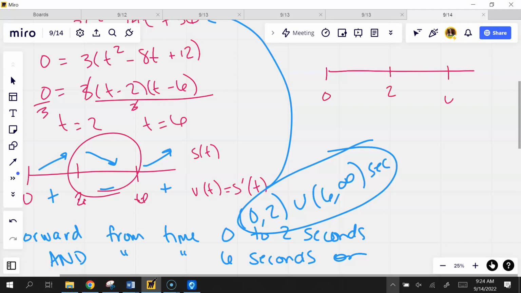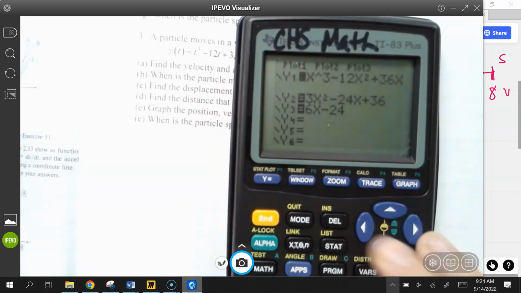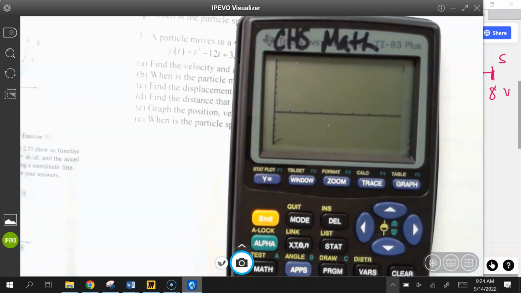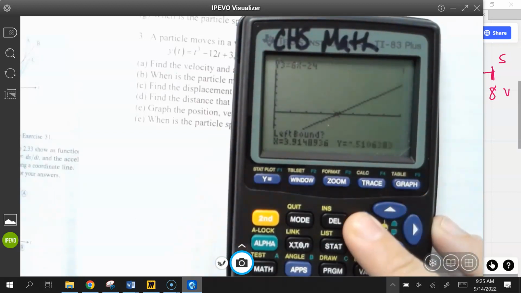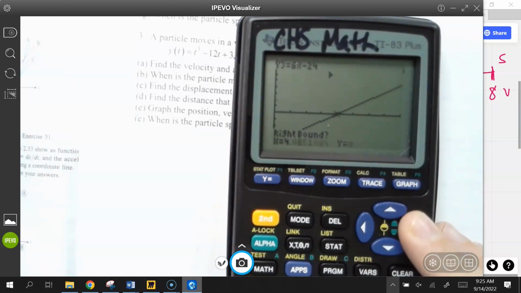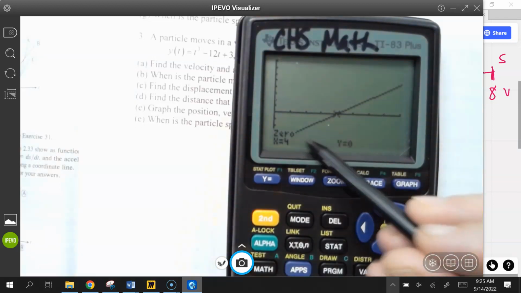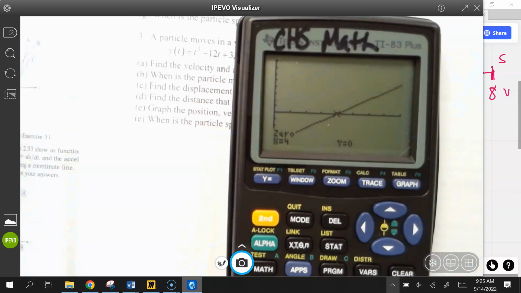2, 6, and it tells me to stop at 8, right? Is that what it said? All right, so positive, negative, positive. This is velocity. This is position. So here's my chart. And if you go back to your calculator and I only look at acceleration, looks like it's crossing at 4, but let's check it. Four. So it's negative then positive, and 4 is where it switches. Does everybody see that?